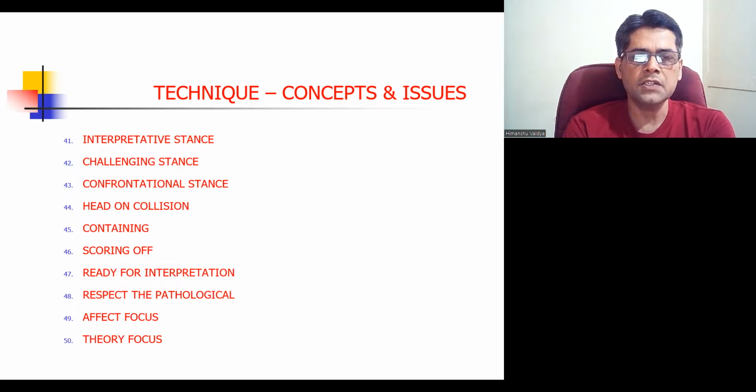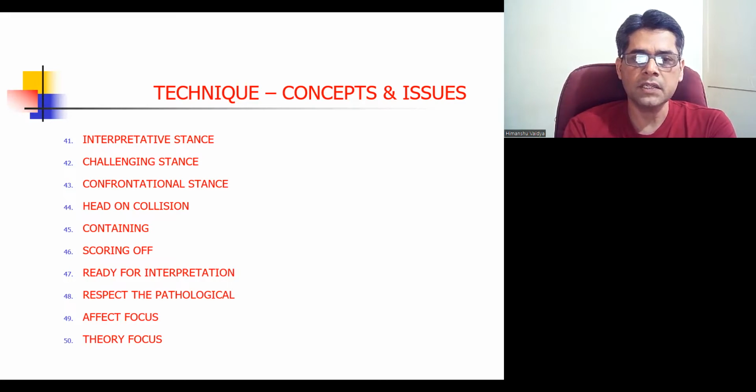Second is the challenging stance. Those who are healthy enough not only to take interpretation but to take strong type of challenging interpretations, you can use challenge, but be very careful while using challenge and confrontation. So challenge can be in the form of mirroring. When the person says, I don't know why I am here, and you say, we make a note of it, can we just clarify it before we go forward? Because you don't have to be here.